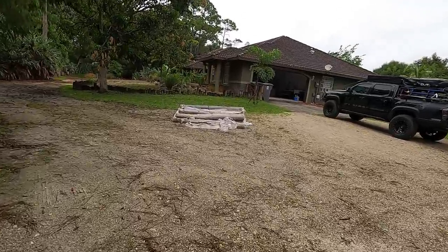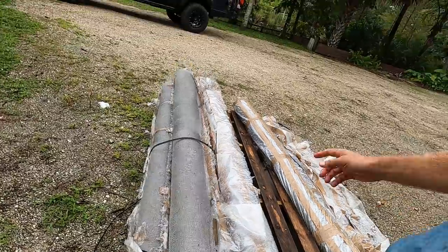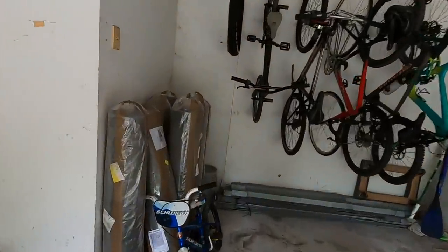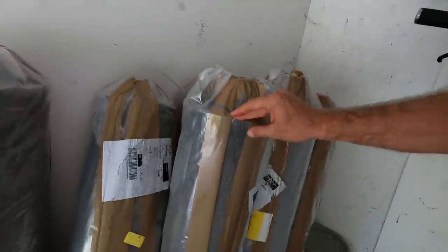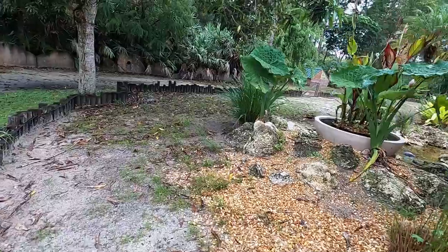Here are the radiated tortoises. Here's the wire mesh that was sent to me from my friend at Knit Wire. This is the old mesh that's too thin, just been sitting on its pallet - I need to move it in the next day or two. They did send me a better, more heavy-duty wire - it's about 1.5 meters, almost about three and a half feet. This is the actual heavier gauge stuff we're going to put on that iguana enclosure, once lumber prices come down. Here's a little radiated tortoise just hanging out.